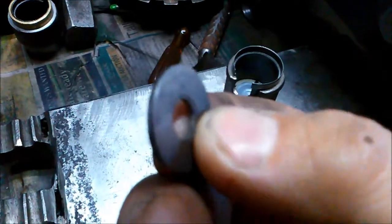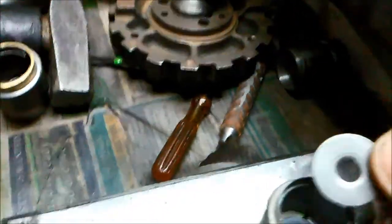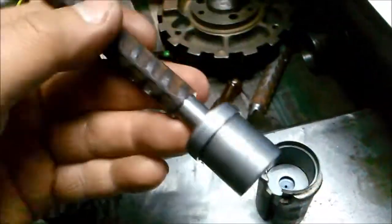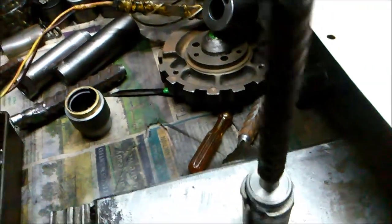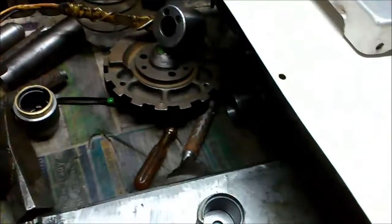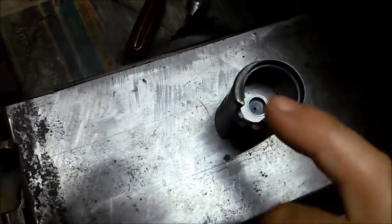This end plate here — there's a little step there. Make sure the step goes up because that locates on this sleeve here where the valve sort of runs through. So we put that in with the little step facing up. We'll use the same punch that we drove the shell through before, just to make that plug seat down properly. You can hear it's just seated down properly. These have been tested and heated up just to make sure that they're not failing. We just have a visual inspection — make sure everything's okay, double check that the step is facing up.